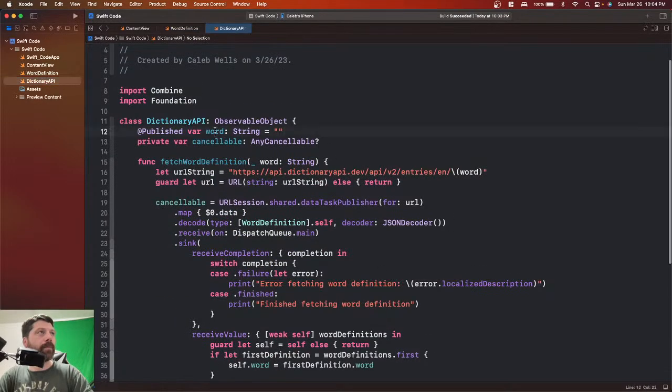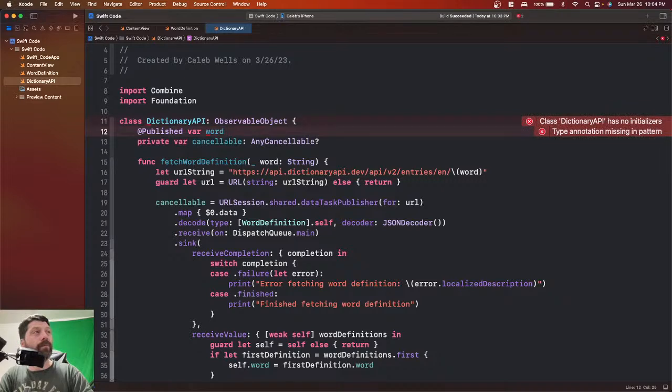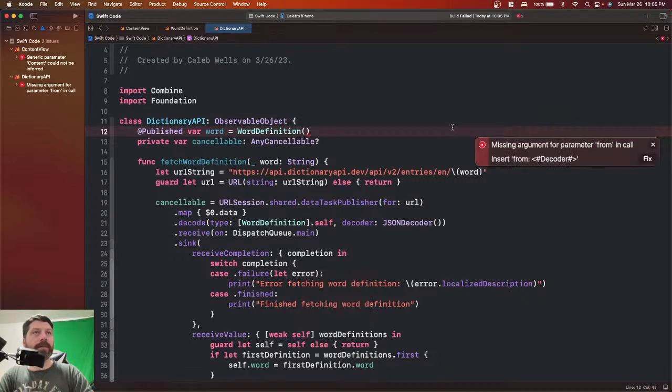What are we publishing? Publishing the word. I would rather do this. We're going to assign. I did specify word though, so I can see where it's getting that. Word definition. Maybe like that. Command S, Command B, it's got missing arguments.